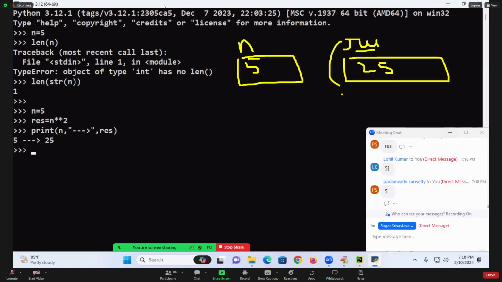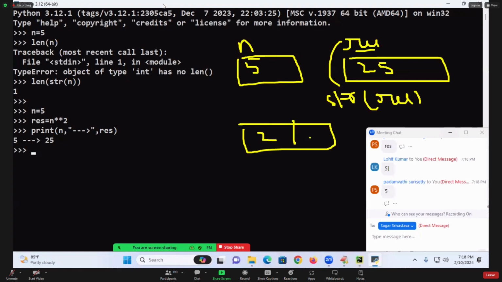So when I convert res into str, it contains 2 and 5, with indexes 0 and 1. This is called the str res. My given number is 5. This also I will convert into str. Index 0. What is the length of that? 1. That 1 plus this I will take.